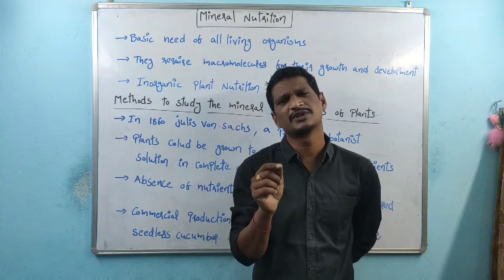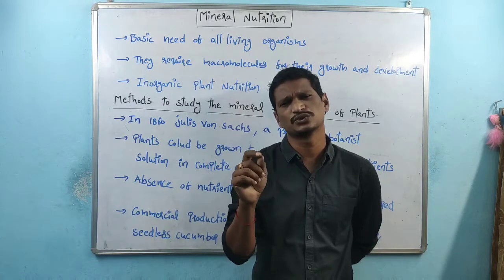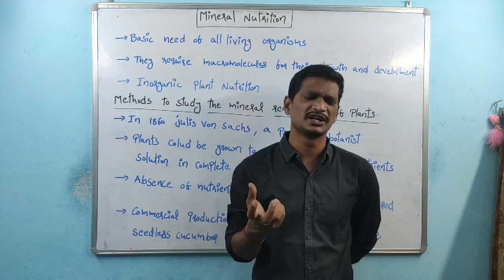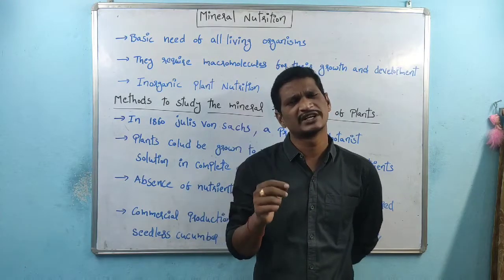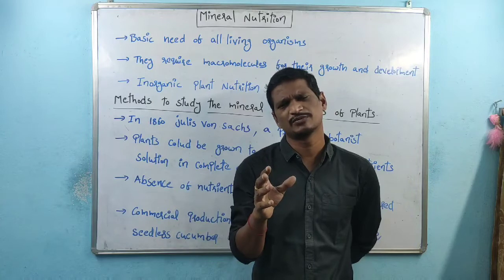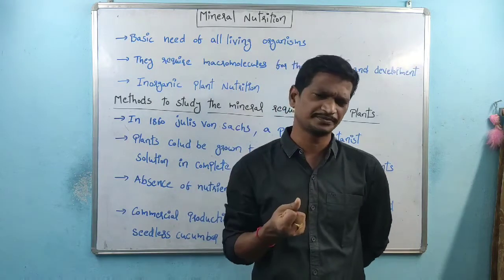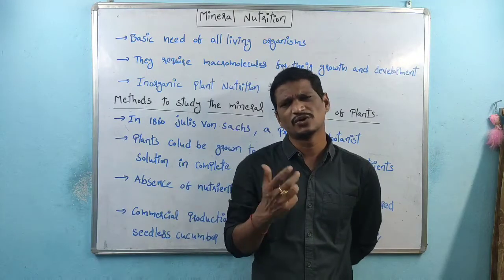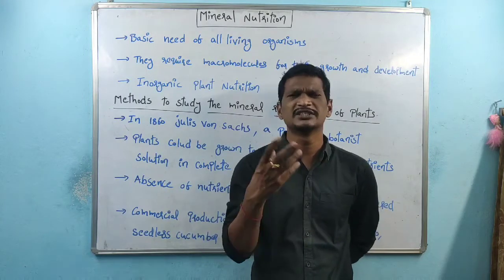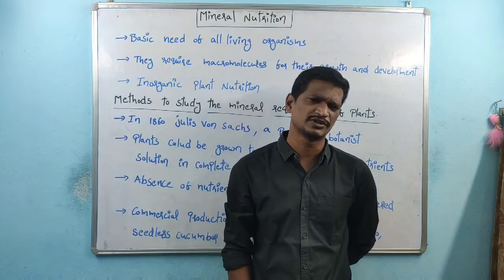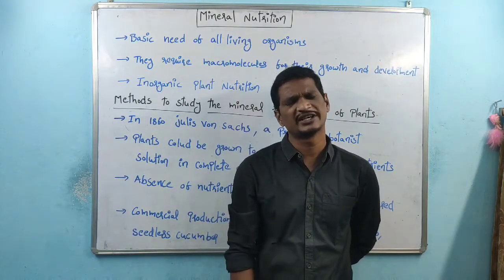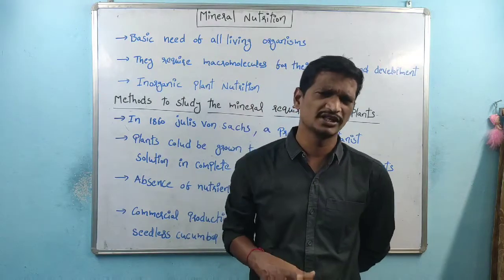So what happens if the metal ions are absent? The plant shows some symptoms. Some symptoms, maybe leaf chlorophyll degradation. Let me give some examples. Maybe growth is retarded. Internodes are shortened. Chlorophyll degradation will take place. In certain cases, pigmentation will take place. Leaf curling will take place. Maybe the tip pods are degraded. Right? So these are the symptoms.